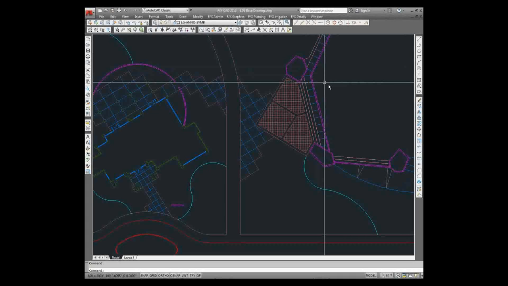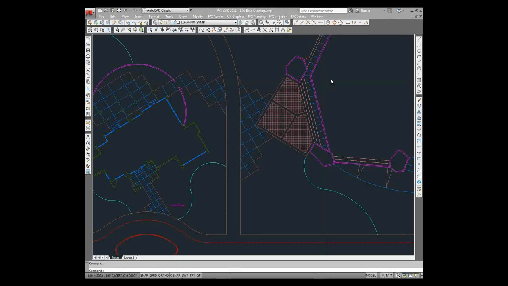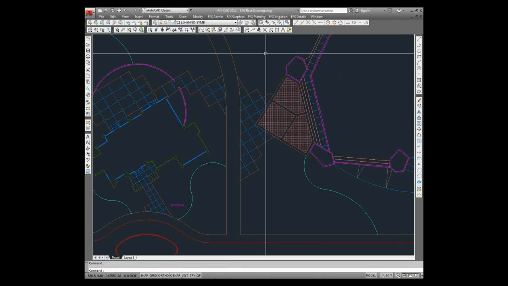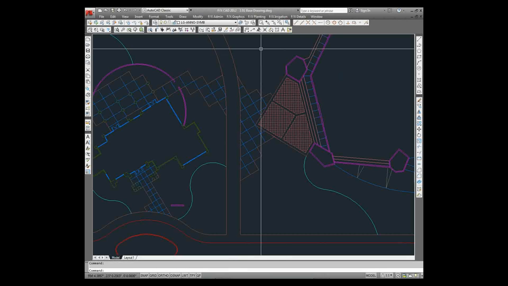And I do want to mention that if you do have any questions during this, you can type it in where it says chat or questions, and Katie is monitoring on our end any questions that you may have on there. Right now, you're seeing my AutoCAD screen, and I'm going to show you how to specify this particular product in here.